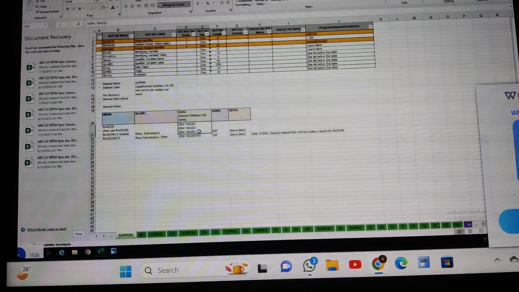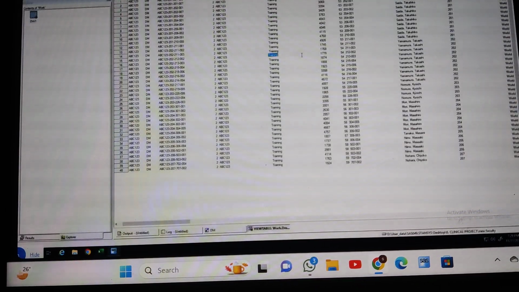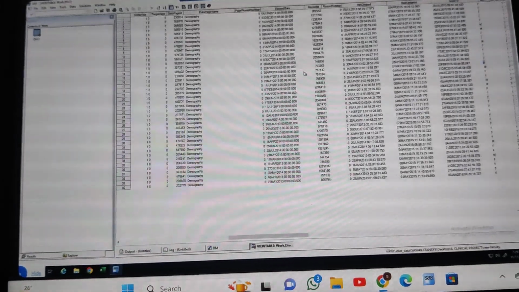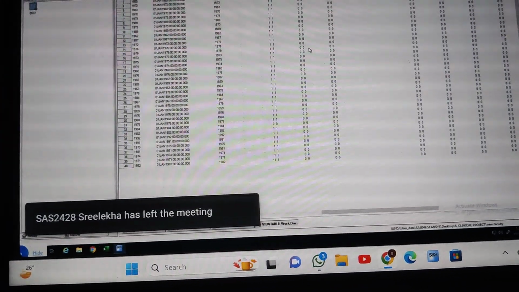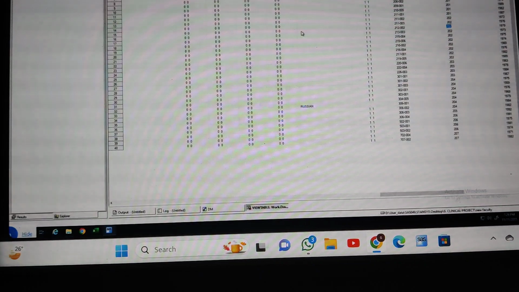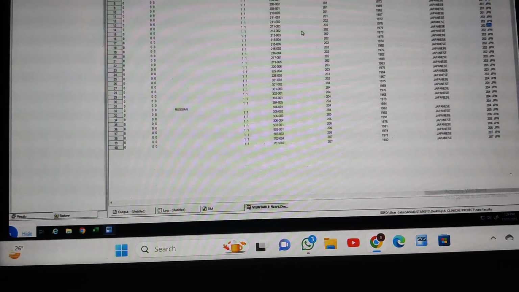Why did it come like this? All are Japanese only.